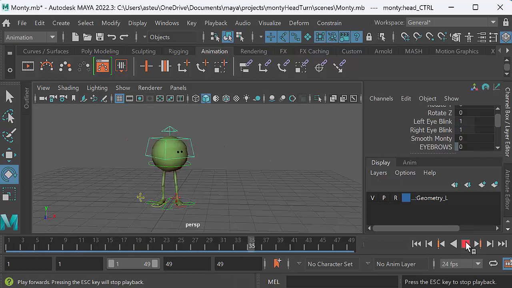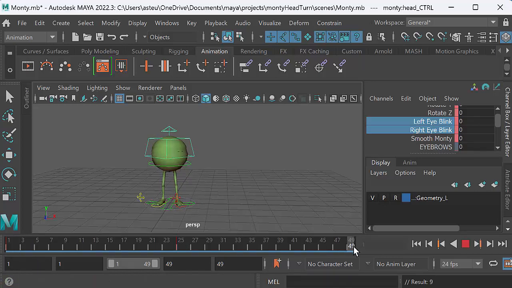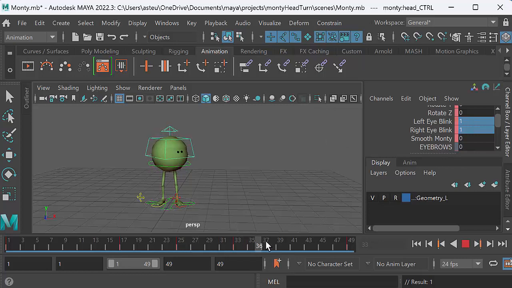So I'm just going to turn Monty's head like that, and I'm going to have him blink on the head turn. So I'm going to go to left eye blink there, close those eyes on the head turn, and hit S. Oh, and I need to make sure that's keyframed at the front and also the end of the shot, except it needs to be open at the end and also the beginning. So let's just type in one there. There we go. So then on 17, let's make sure it's open. So 1 on 17. And then on 33, let's also make sure it's open. So it's only going to go into the blink like that.